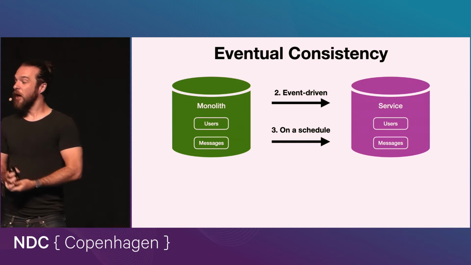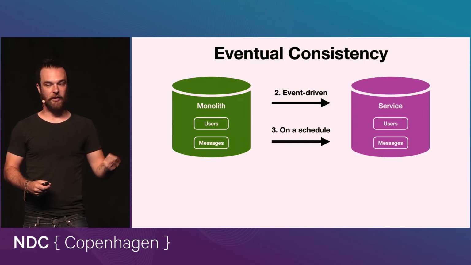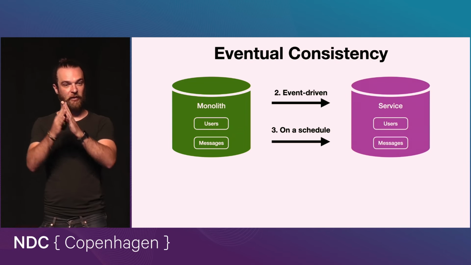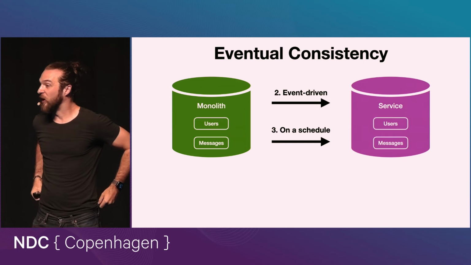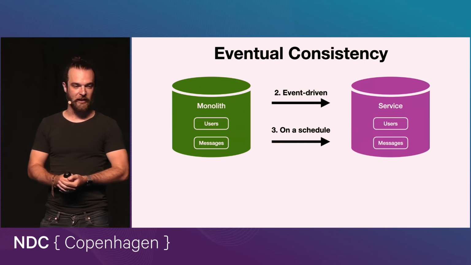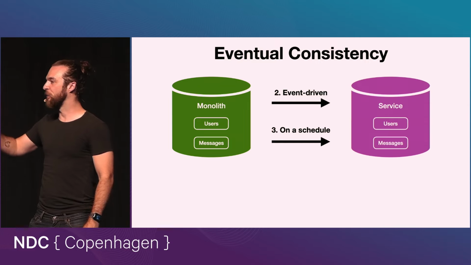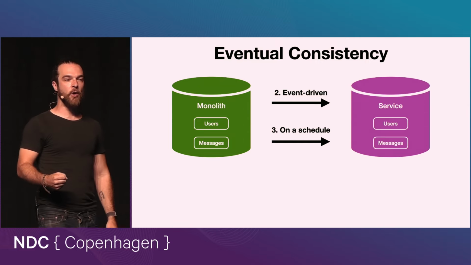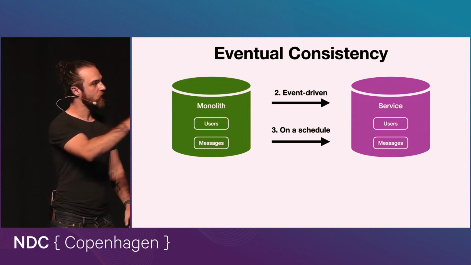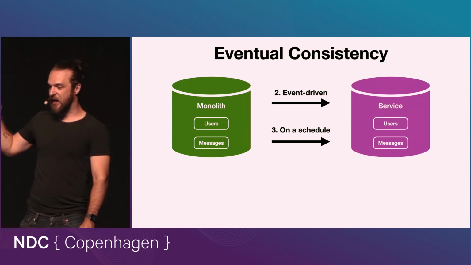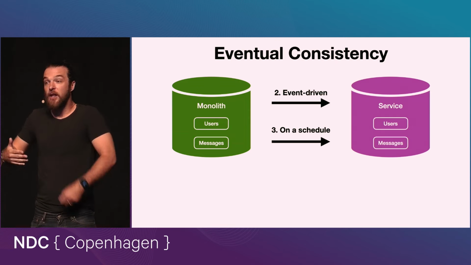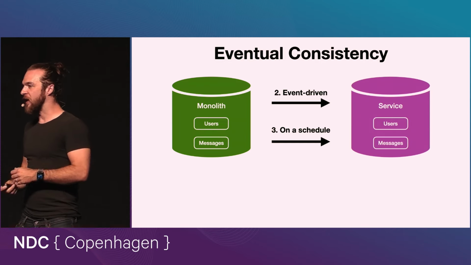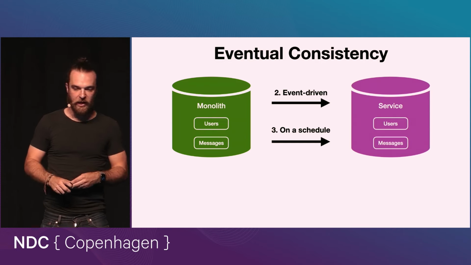Because this is where the entry point thing comes in. Because we've picked an entry point into the system, we haven't picked something in the middle of the system, we can actually be a bit more lenient with how long it takes this data to be consistent. If we were practicing site reliability engineering and we were setting ourselves good old SLOs, service level objectives, of how fresh this data should be, we want to base those SLOs on the user experience: how would users tolerate this data being inconsistent?